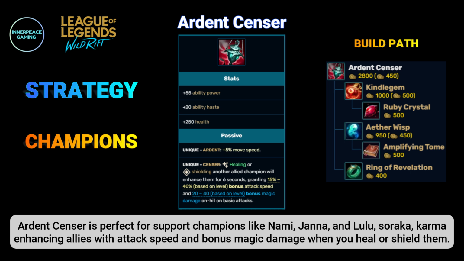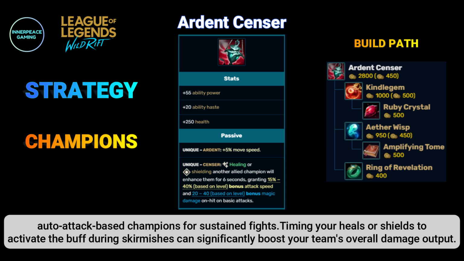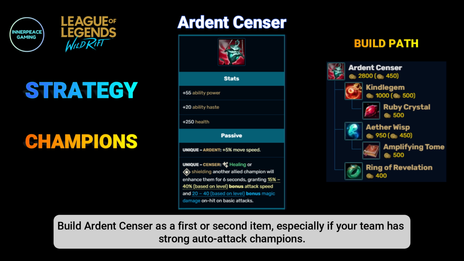Ardent Censer is perfect for support champions like Nami, Janna, Lulu, Soraka, and Karma, enhancing allies with attack speed and bonus magic damage when you heal or shield them. Prioritize it on hypercarry champions to maximize their damage output. The added movement speed helps with positioning, making it essential when your team includes auto-attack-based champions for sustained fights. Timing your heals or shields to activate the buff during skirmishes can significantly boost your team's overall damage output. Build Ardent Censer as a first or second item, especially if your team has strong auto-attack champions.